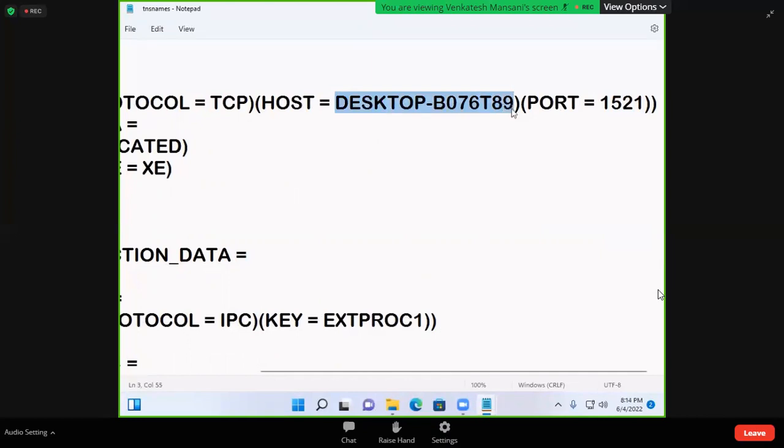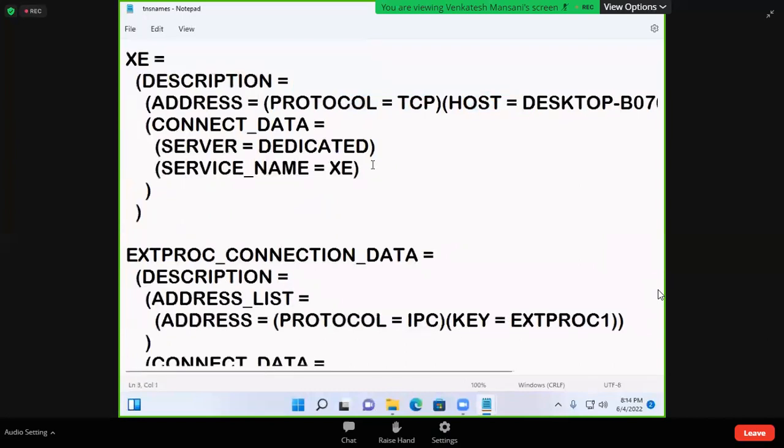Suppose this system is on a network, and a Java program on another system wants to connect to this system's database, then you have to write this computer name there. Presently you are running on your own system, your laptop or desktop, not connected to a LAN, so you can continue with localhost only.